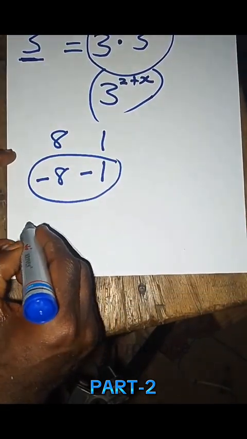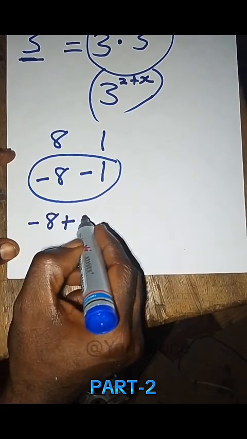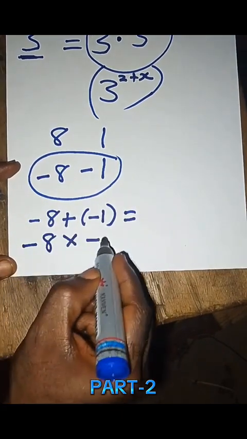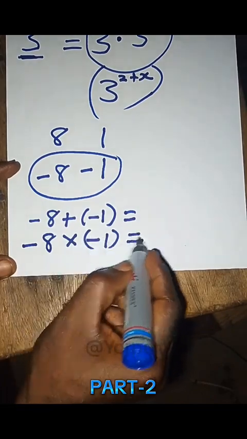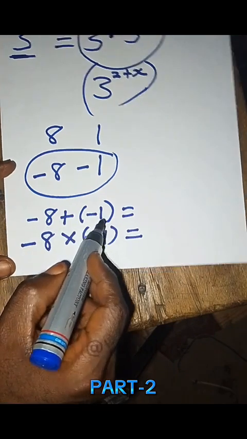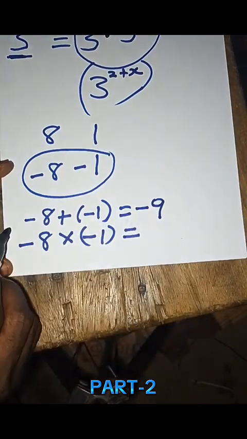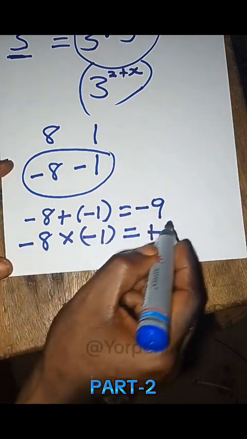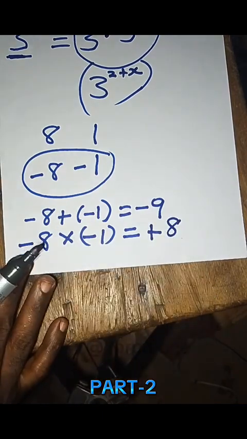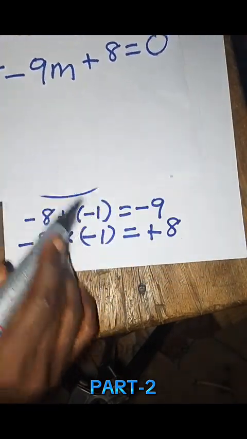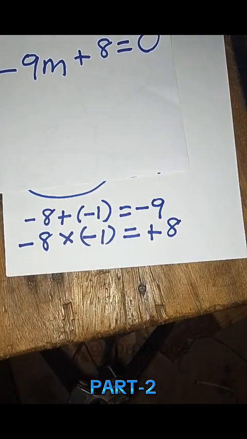Let's say you have minus 8, we are adding plus minus 1, and we have minus 8 times minus 1. That is what we want to do. Plus minus, of course, is minus. So minus 8 minus 1, what do we have? Minus 9. Here again, minus times minus, we have plus, and 8 times 1, we have 8. So therefore, the factors for this negative 9 will be minus 8 and minus 1. Okay? All right, so let's try to rewrite now.